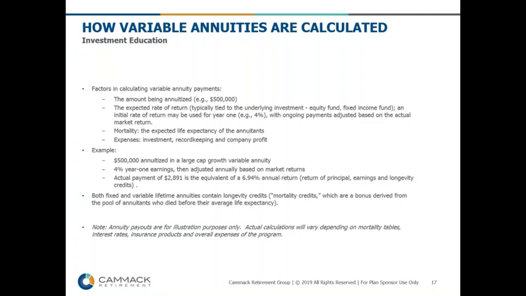Whereas on the other hand, if somebody is in great health and you look at the genes of your parents and other relatives and they tend to live a long time, then certainly lifetime annuities could be a bonus, because you may end up getting more money out of the annuity than what you put in. And that's all based on averages. Some people live longer than others and some people don't.